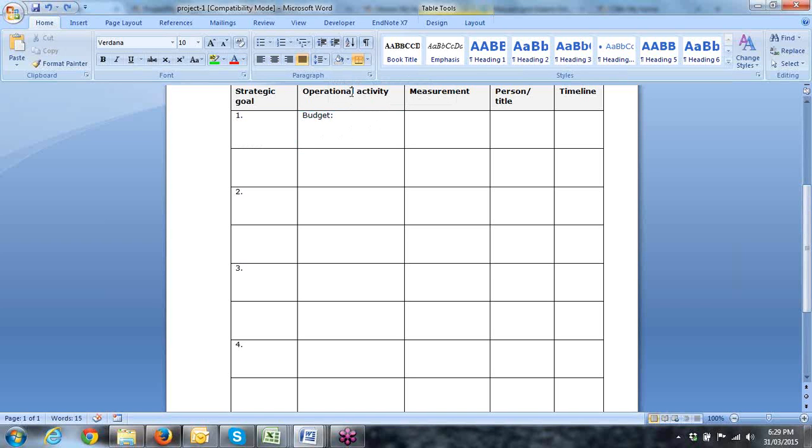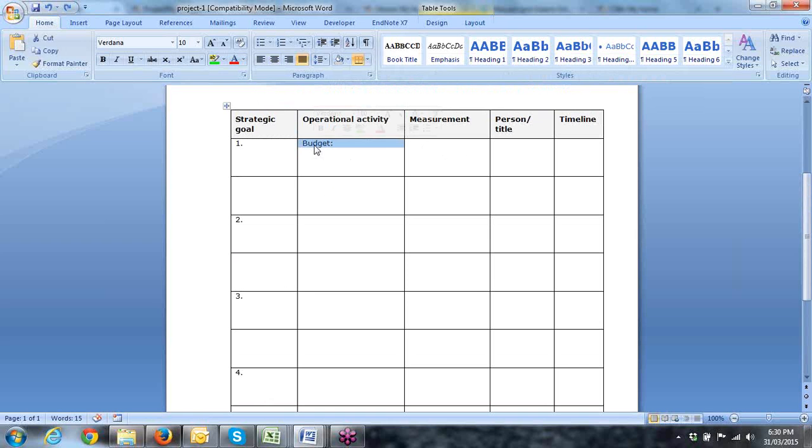Now, after you're telling us what you're actually going to do, a short statement goes in there, and that covers, I think at some point the assessment says, create 2 short statements for each goal. This table does that for you. So each box here, you're creating a short statement of that operational activity. That's done. Part of the assessment asks you how to measure, put a timeline and put somebody responsible. That's the rest of this table. And the only thing that was missing, as I said, was that budget. So if the budget's not there, you can just include it somewhere in your submission.